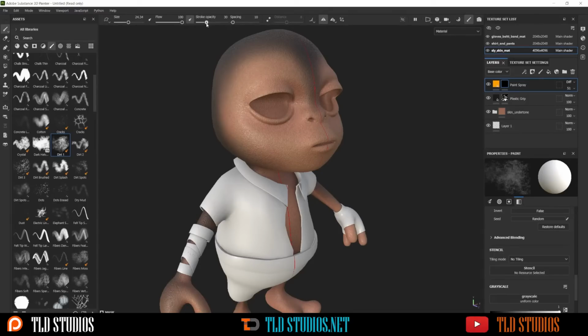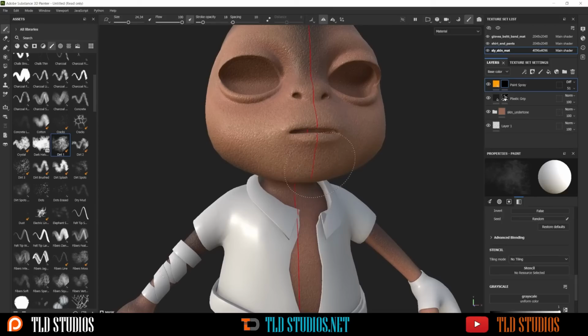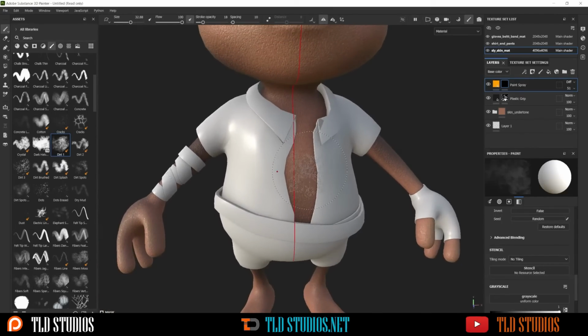Let's change the opacity a bit more. Let's just paint the cheeks in a little bit. We can also paint the chin, and let's do the belly as well.